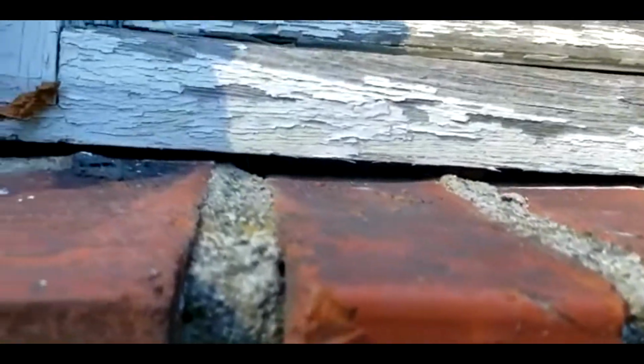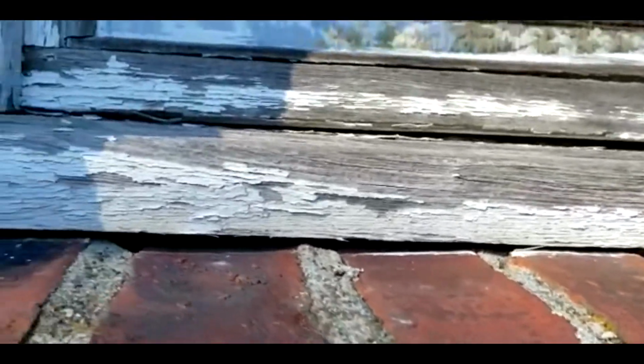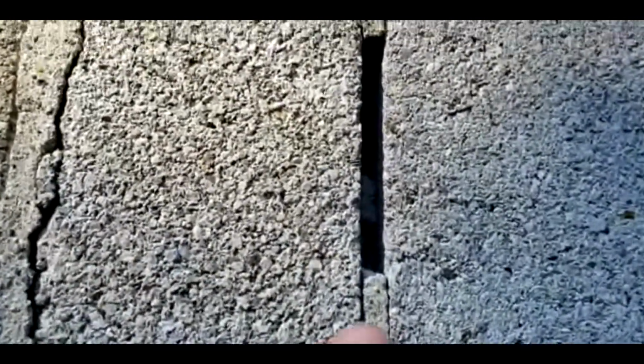You see that right there? That's an excellent entry point. I'm gonna cover that up as well. Look at that. They could go through there like no one's business. Oh my God, this is an excellent entry point. Remember, this is like a weep hole, but I'm gonna cover that.